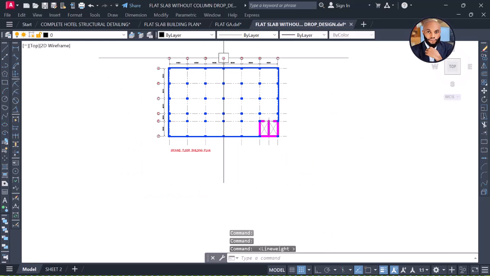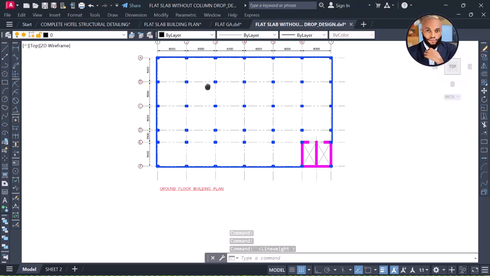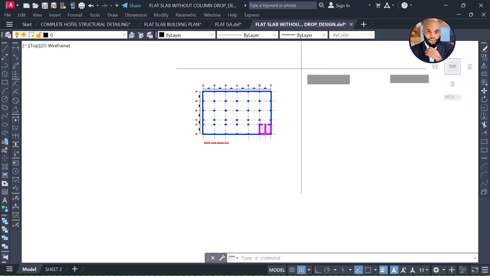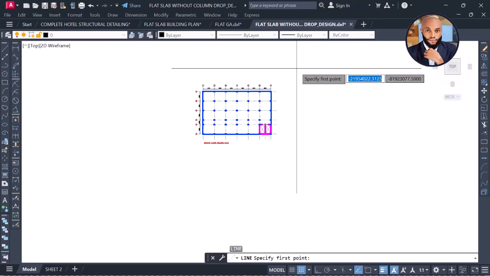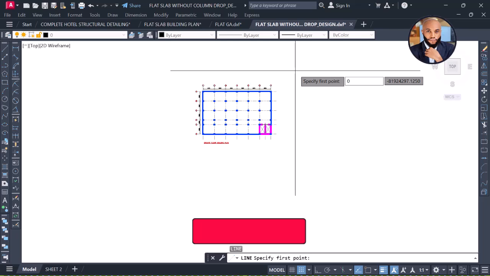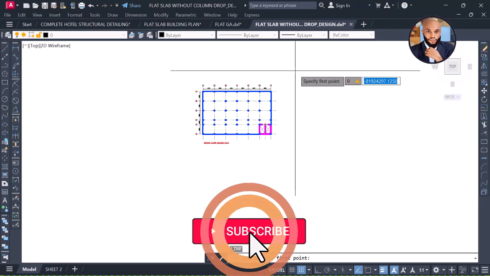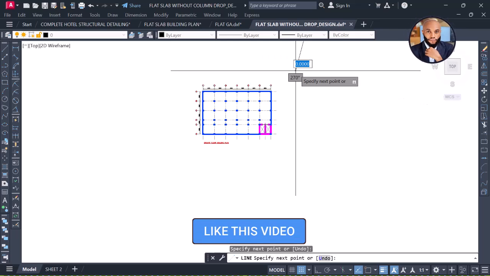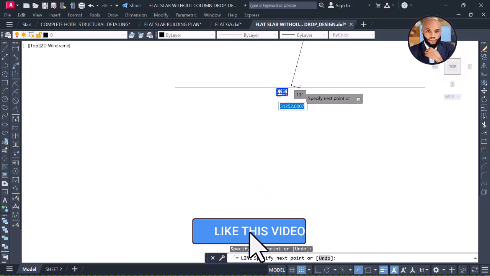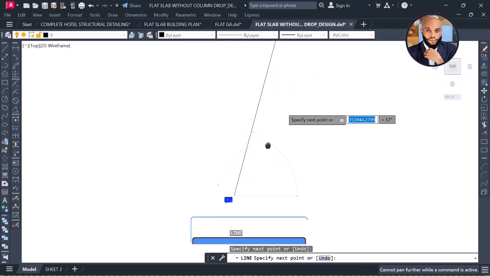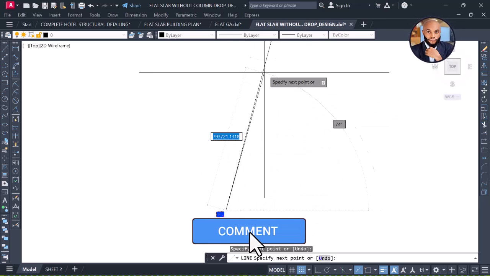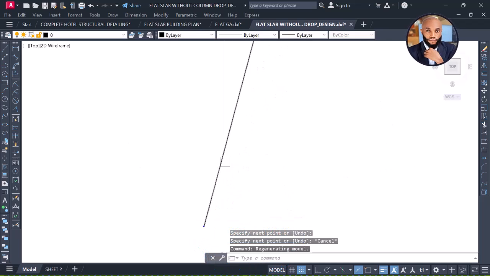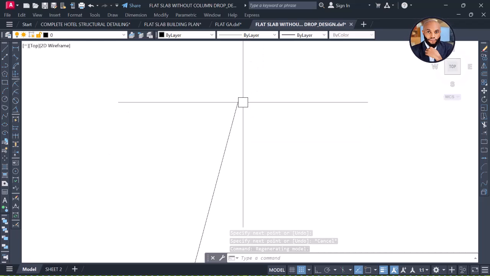So we are meant to put this drawing at origin, okay, because it is not at origin currently. So to put a drawing at origin, you just type L, enter, okay, and then you go over now and type 0,0 and press enter, okay, and then click anywhere here. So by clicking on this now, you can see that this end of this line is where we have our origin. So I'll just escape and try to locate the end of that line. You can see where our origin is here.